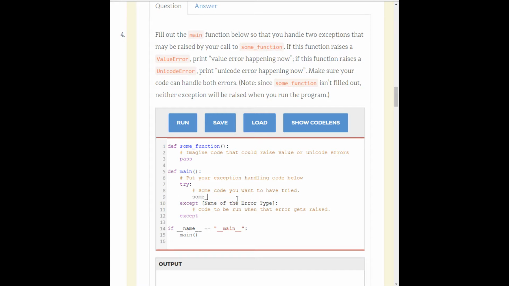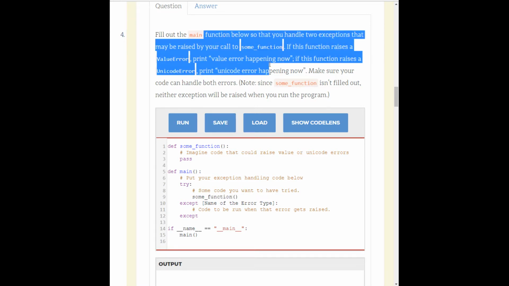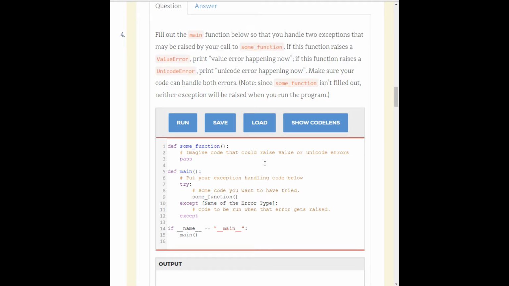Like we want some function to run in this case, because that's what the actual problem up here is telling us to do. Some function it's telling us could raise these two errors, so we need to test it out.